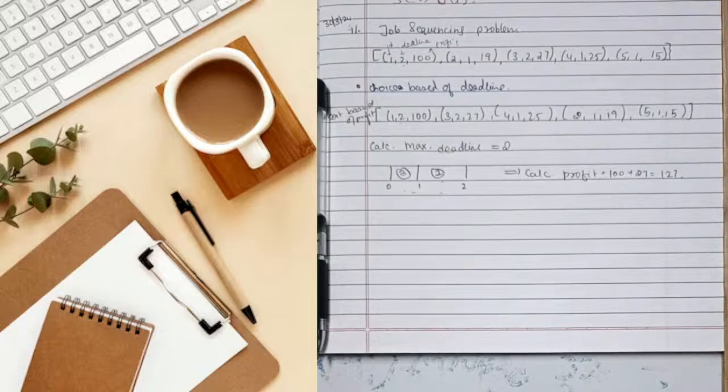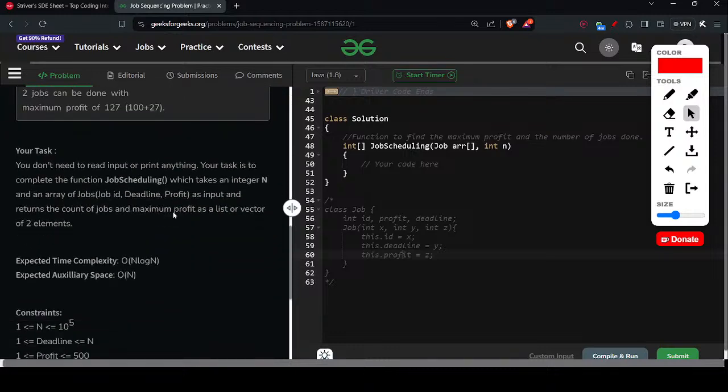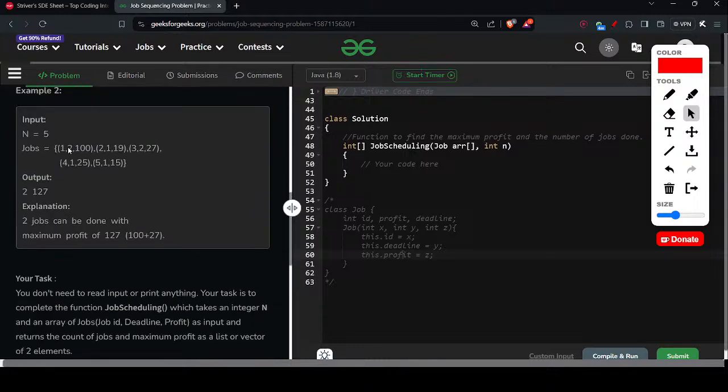So if we check the code, they wanted the number of jobs done and max profit. The number of jobs done is known by getting the max value of deadline, and the max profit is calculated using the diagram I have shown.